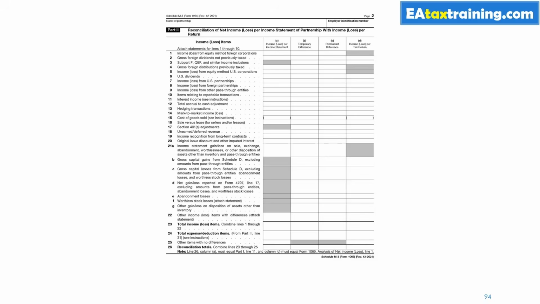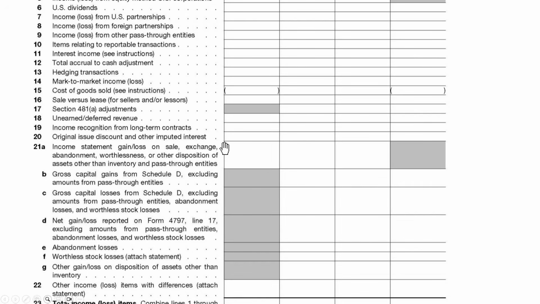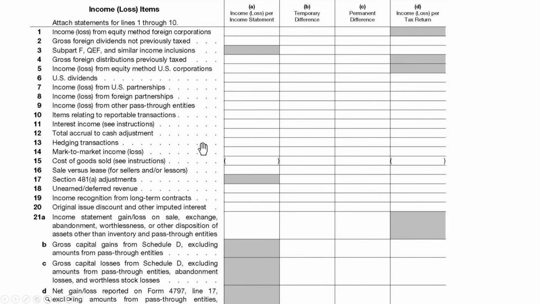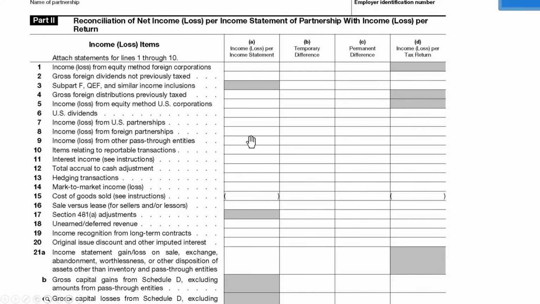This is Part 2. This is where we start our book to tax reconciliation. But Part 2 is reconciling only income items. You can see how detailed it is. Remember, when we looked at M1, it was only a few lines long for the whole form. Here the income piece alone is a whole page worth of items. So you can see why a partnership with less than $50 million of assets might say, I don't want to do this, I'll just fill out the first page and then fill out Schedule M1 on the 1065. But if you're required to, you're going to have to fill out all of this for Part 2.